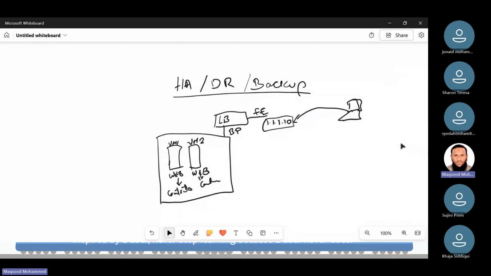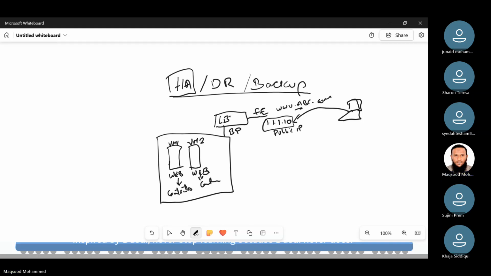Okay, fine. So we have seen this before as well. I'm just trying to address this part first: how do we achieve high availability? If we have two web servers, take an example of virtual machine 1 and virtual machine 2 running the web application and having the same content. To make this website highly available, you will deploy something called a load balancer in your environment. For example, my website is abc.com, and this is my public IP address.